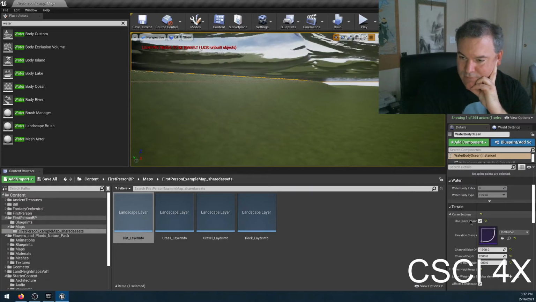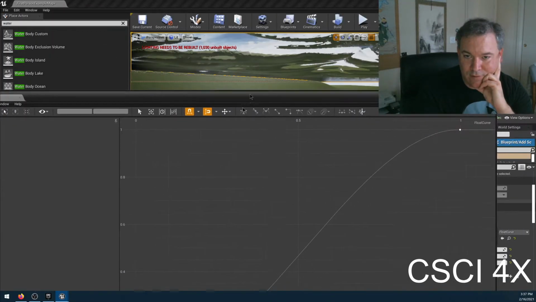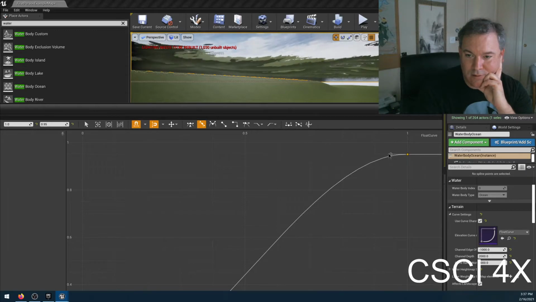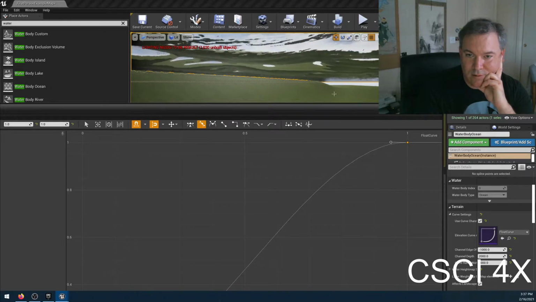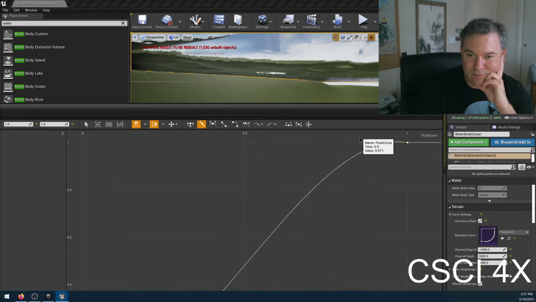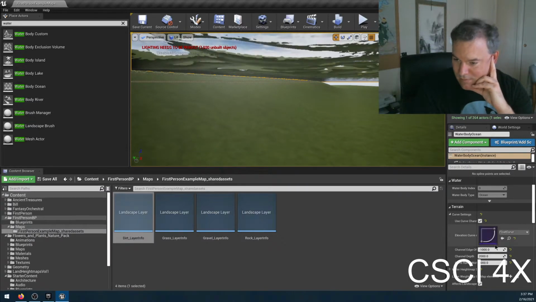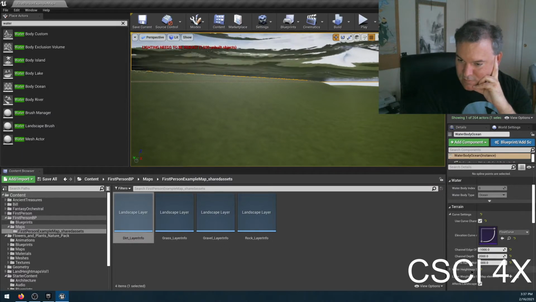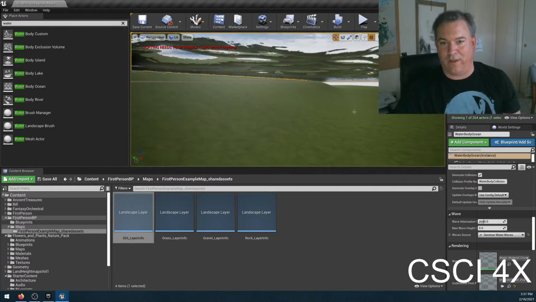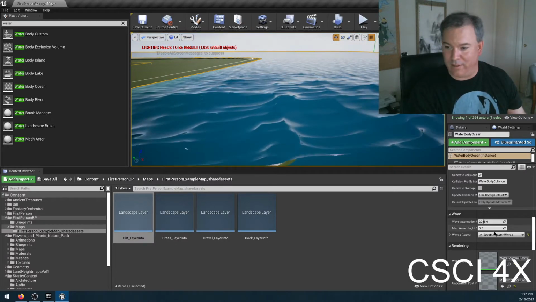Let's see. Curve settings. So you can adjust the curve of the island. You see how it's changing how it clips. And if you want it to be deeper, you can do that as well. Channel is that edge offset. Wave source. So you can actually change how the waves work. You have different types of waves in the new water plugin.